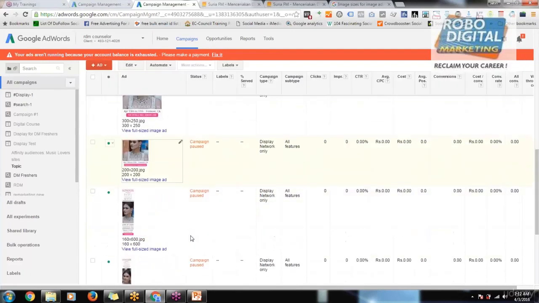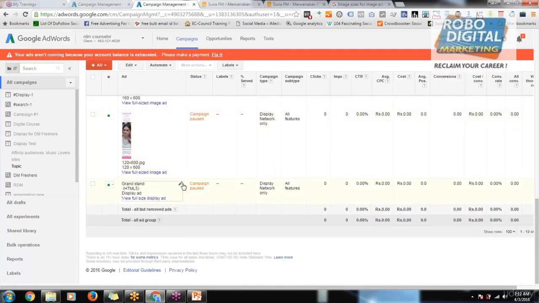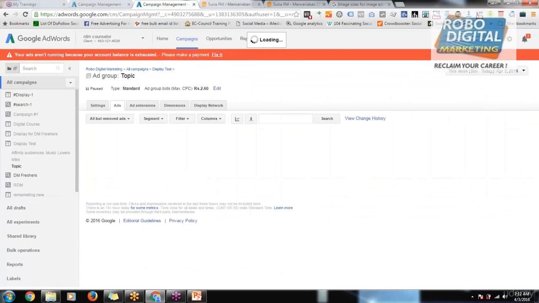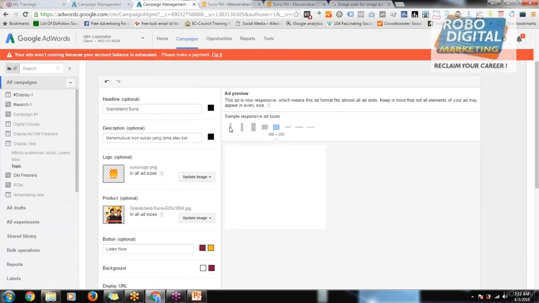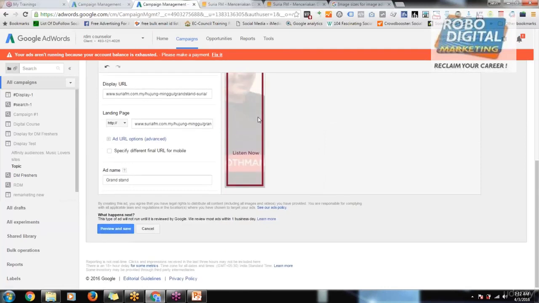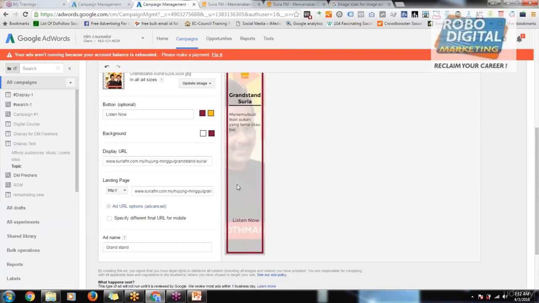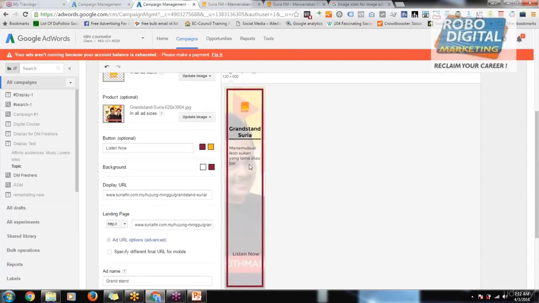Because if you look at the different sizes, like if I show it to you again, if I click on the edit column and if I look at this size, this one is not looking good because the whole space in the middle is just blank, and this guy's image is not coming out too sharp. Yes or no?